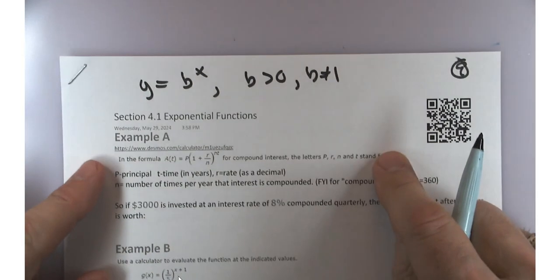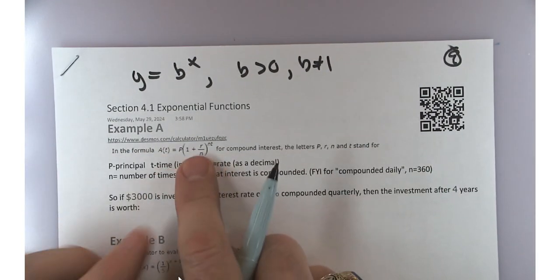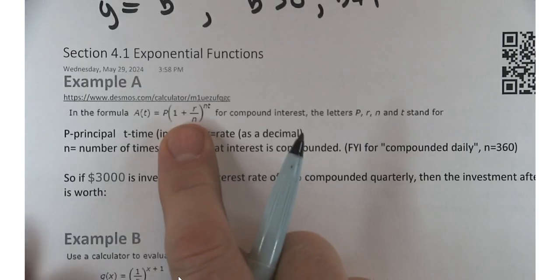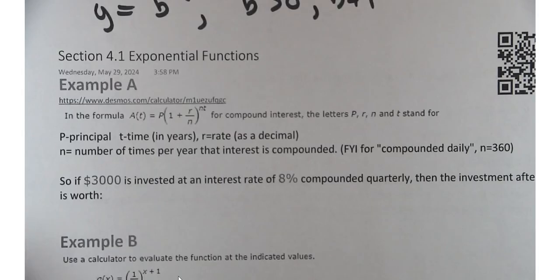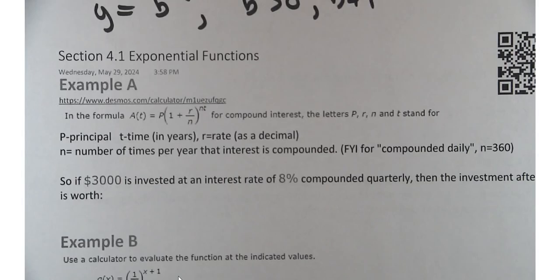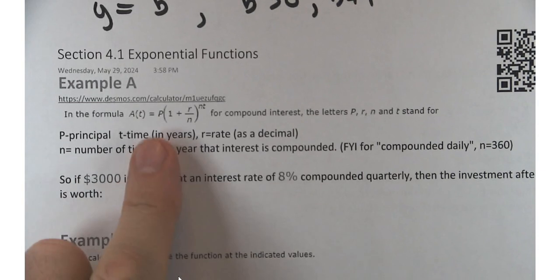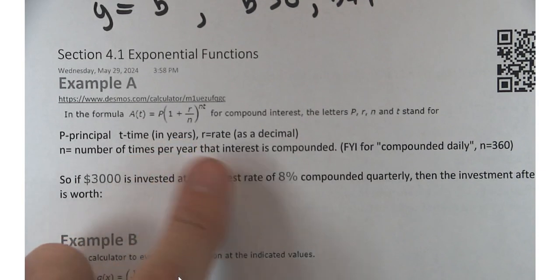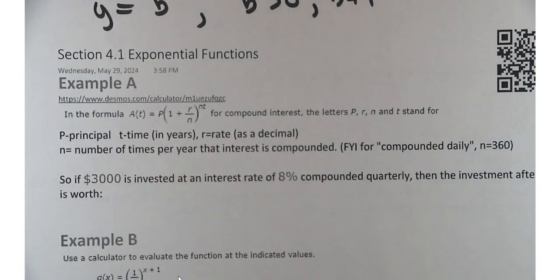Let's start by playing around with an exponential function in the form of compound interest. Your compound interest formula is not something that I make you memorize for an exam, but I would ask that you know how to use it. So let's learn a few things about compound interest. First of all, P is the principal. That's not the person who paddled you in kindergarten or whatever. That's how much you invest initially. T is time. R is your rate of interest as a decimal.